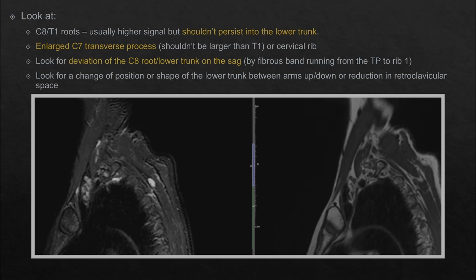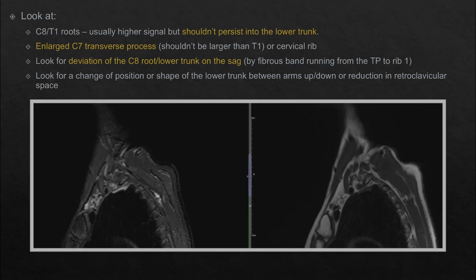In this case from our trust, as you can see, the first image is just lateral of the interscalene groove. The C7 transverse process is still visible, which is unusual, and therefore it is elongated. The C8 and T1 roots are easily seen, and there is no abnormal signal of either. Further lateral, you can see that the C7 transverse process is still visible, and the lower trunk has formed, which is abnormally large compared to the middle and upper trunks.